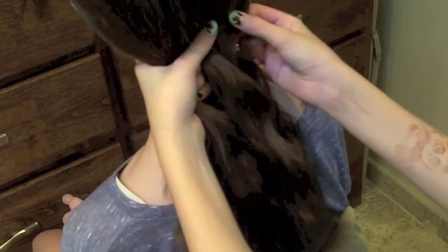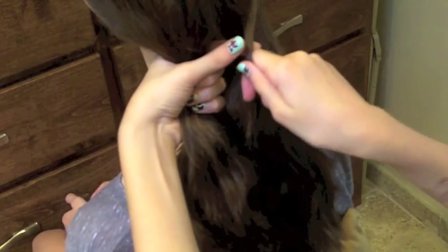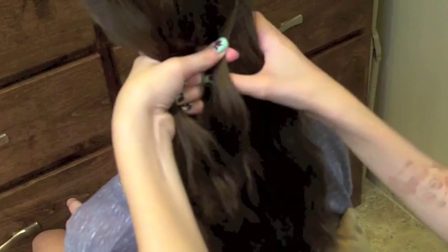So then what you're going to do, from the right side, is take a little piece of hair, try not to make it too big, and cross it over that right section, and then you're going to gather it with the left section. You can see I'm holding it with my thumb so it doesn't try to come back to the right section.